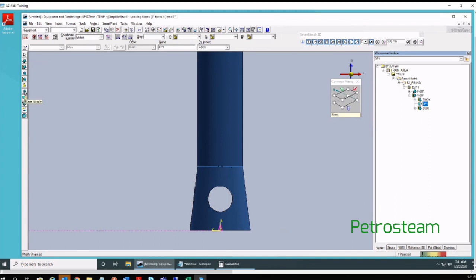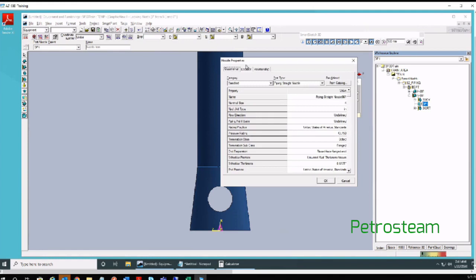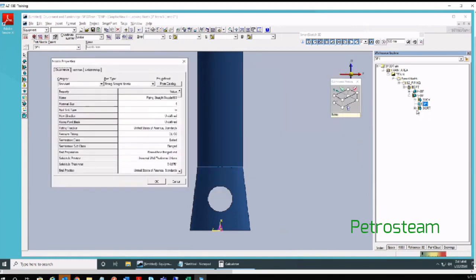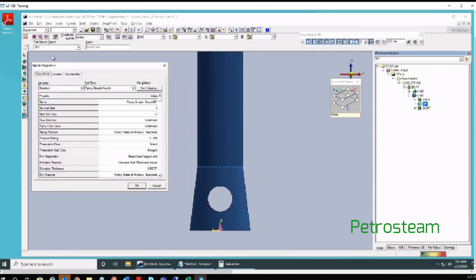This is your place nozzle symbol. Click on place nozzle by selecting the datum point. Once you click on nozzle, you are in the nozzle properties section. A palette will open for nozzle properties.